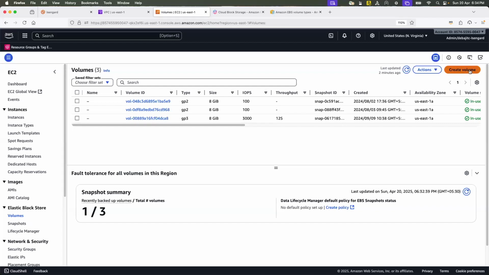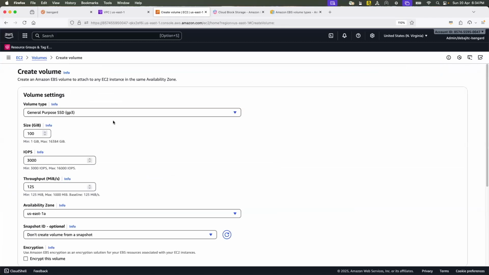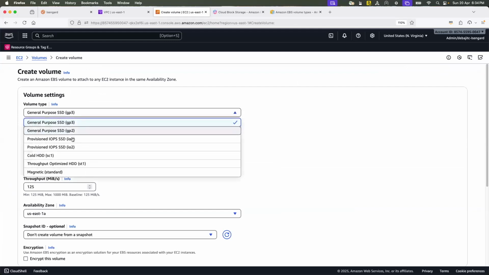Go and create volume. And there are different types of volume. GP3, GP2, IO1, IO2, what are all these? We'll discuss now. So these are all from different performance and price perspectives. These are very important for a solutions architect, because you will become a solutions architect or cloud engineer or consultant. So what is the purpose of the different volume types? When you choose these volume types, when do you give which volume type to the customer? For those things, you need to know the different types of volumes.